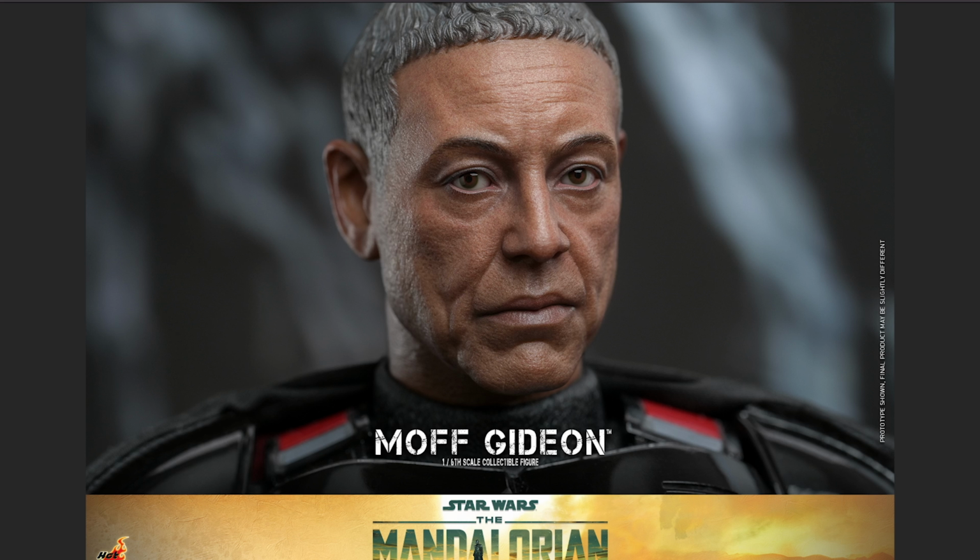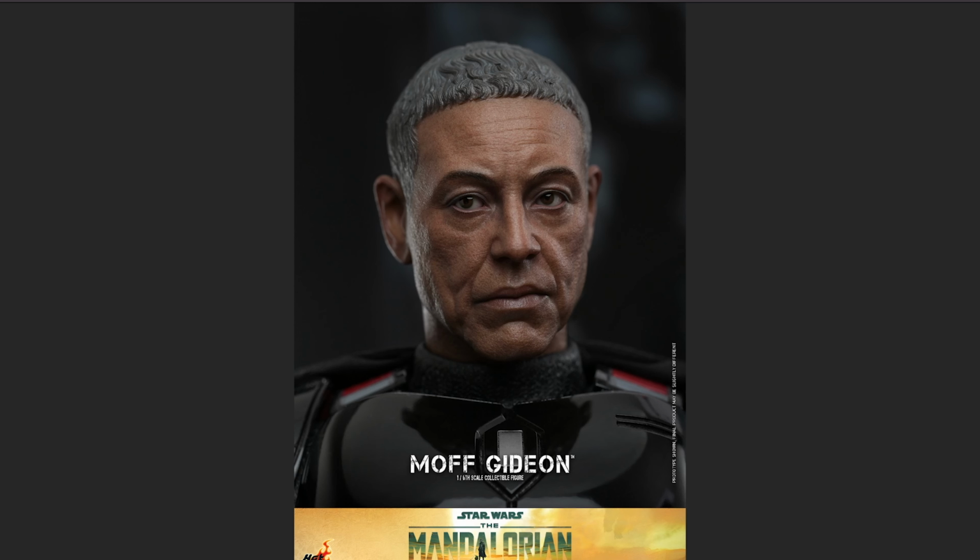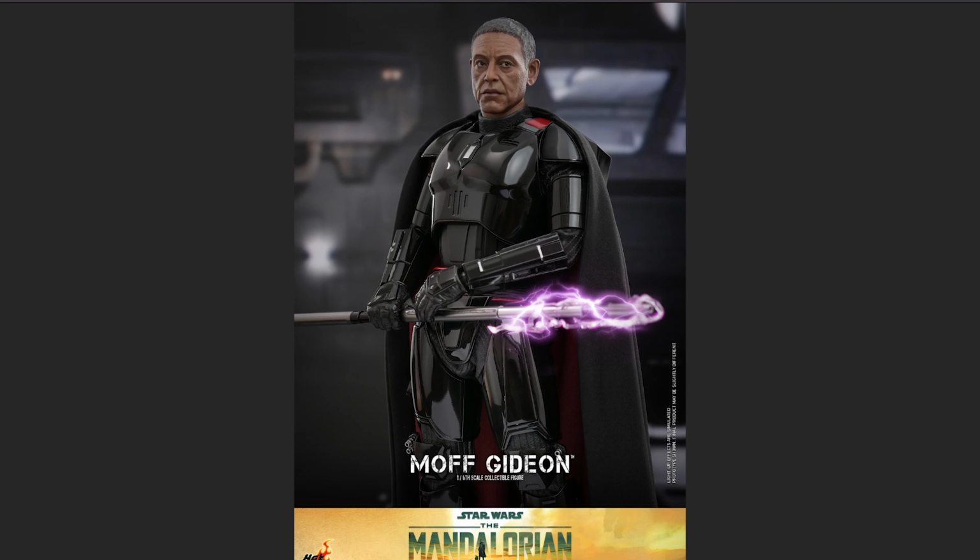So one, we get a new head sculpt. We get movable eyes. We get some grayer hair. Moff's had a rough time versus the last time we saw him. He's had a little stress in his life, chasing down Grogu and Mando and having all that stuff go on. Head sculpt looks beautiful. J.C. Hong and the team did a knockout job on this guy. No question about that. The head sculpt looks like 10 out of 10. I think they absolutely nailed it. And honestly, I think this one may be better than the previous version. Some of you may agree, some of you may disagree, whatever.